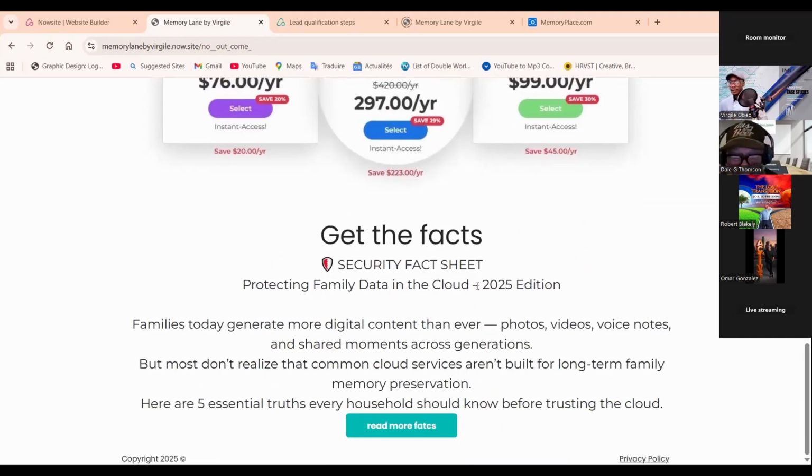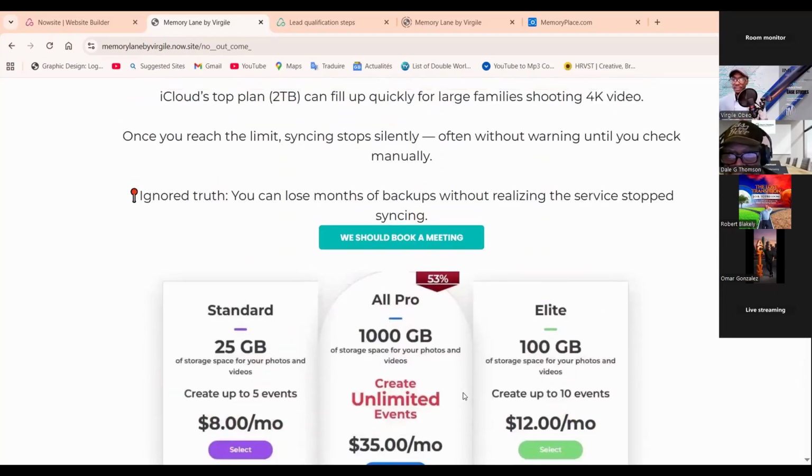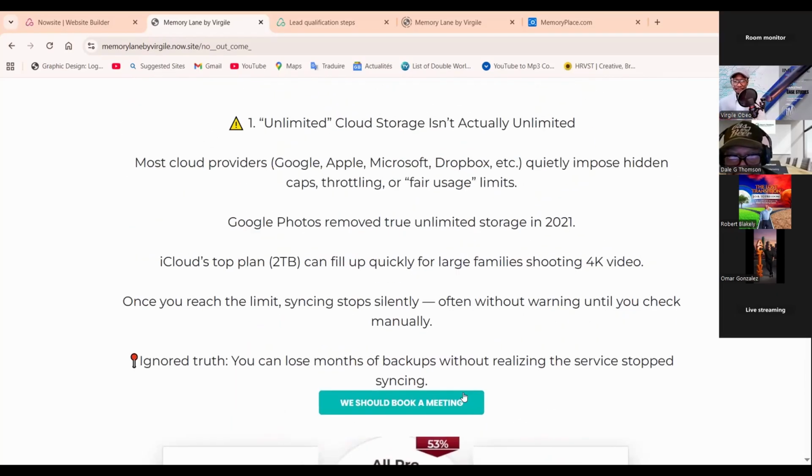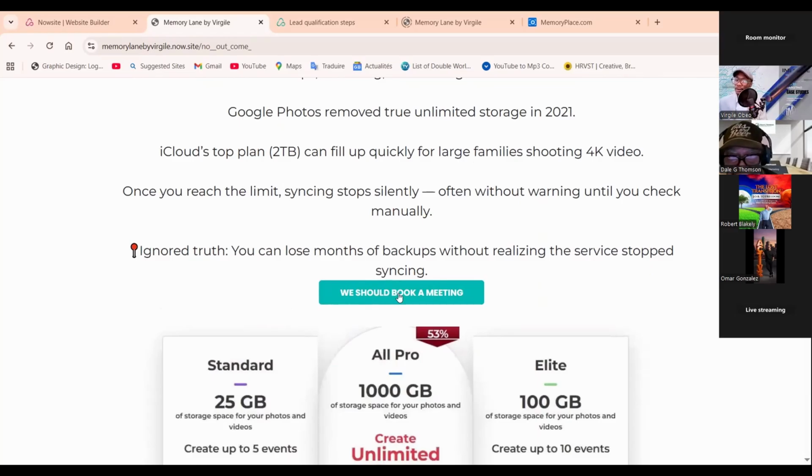If you are trying to display expertise, facts are where you go. If you're trying to overturn objections, facts are where you go, right? So this is the nature of the conversation. And again, so far, only now am I offering a direct contact, right?